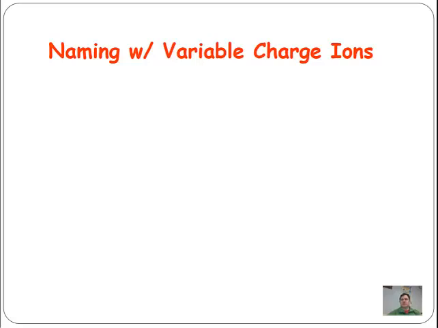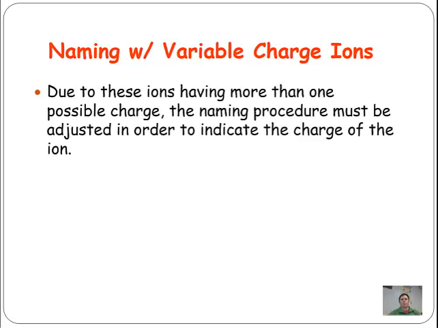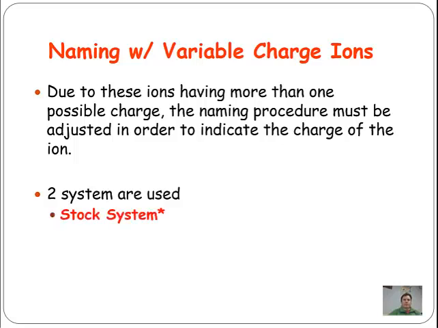So the problem we find with these transition elements is many of them can have more than one charge. Okay, some may have 3 or 4 charges. And so when we go to write their name, we must indicate what form of that we're talking about, or what charge we're doing. So there are 2 systems that we use for it. The one that we're going to be learning about and using is what we call the stock system, and the other system is the classical system. And I'll make you aware of the classical system, but we won't test on it. But it's important to know it because when you go into a chemical stock, you see both systems being used. So most chemical companies are moving over to the stock system.